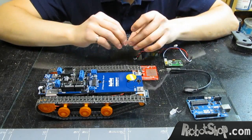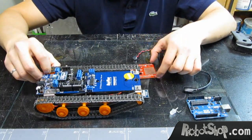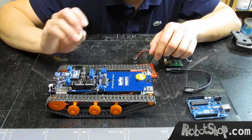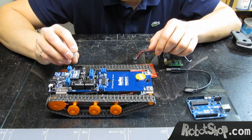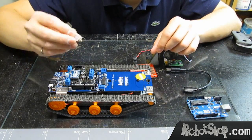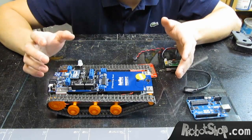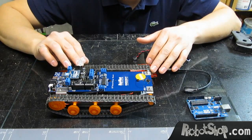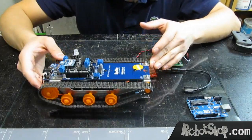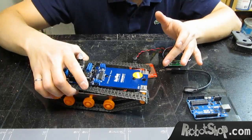Let's put an XBee module on it. We can also put an LED — we connect it to pin 13, and it will be used to show when the robot is understanding the commands. I already bent the pins, so I put it here and it should light up. Since it's an RGB LED, either red, green, or blue — I choose red for this one. This part was actually very simple and it's done, so let's put it aside.